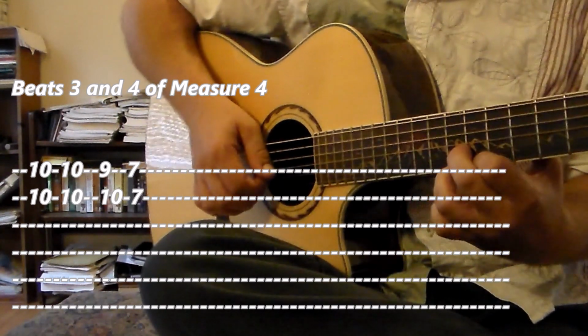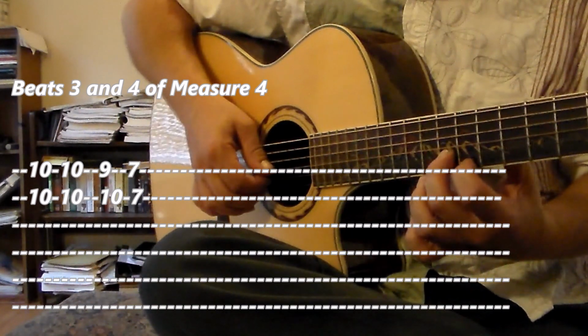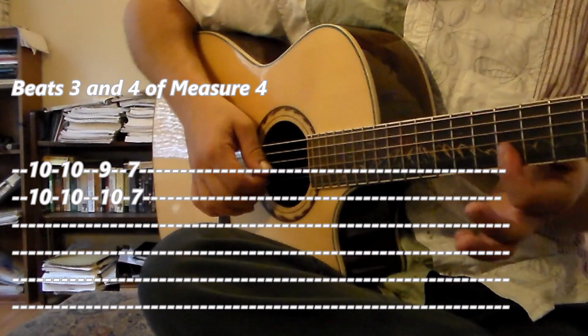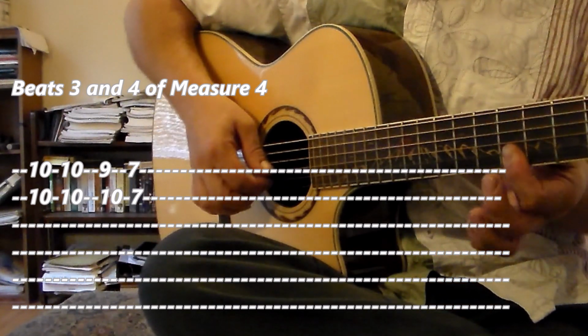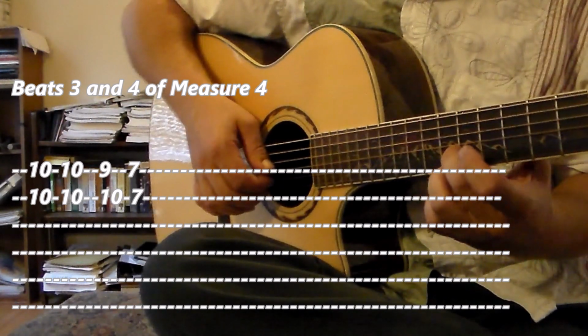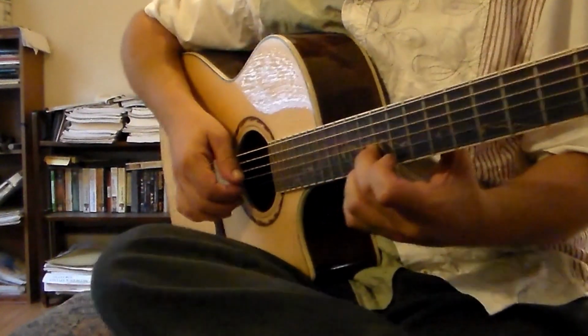So far we have this. Okay, one more little chord here. It's finger 1 making a bar on string 1 and 2 at the 7th fret, letter B and F sharp. So that last melodic part on beats 3 and 4 of the 4th measure sounds like this.